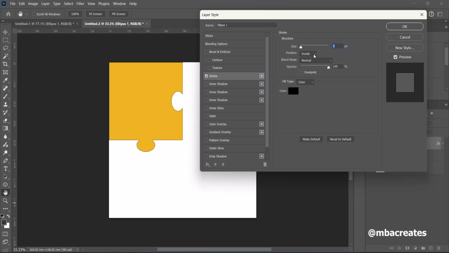Position, make sure it's on the inside. If you place it on the outside, it changes the dimension of your shape. So inside is okay. Blend, normal, opacity, we don't need to change any of this. Just make sure it's black and click OK.